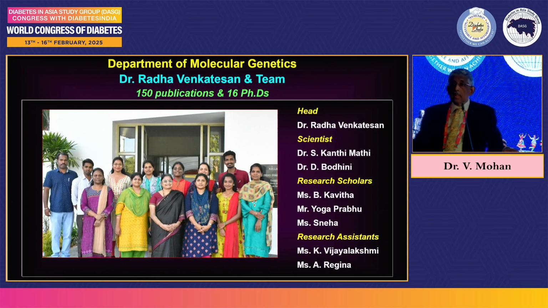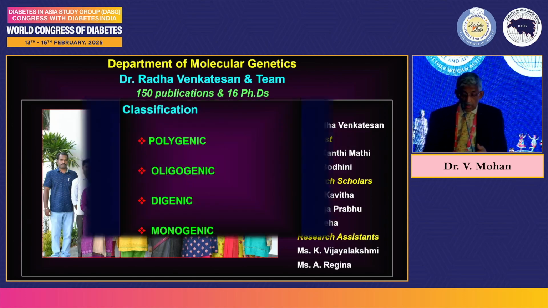Any of my studies on genomics will not be possible without my group, headed by Radha Venkateshan, the lady in the black sari, and she's been working with me now for 25 years. And her department alone has produced 150, only on genomics, 150 top quality publications, including some in Nature Genetics, and 16 PhDs. Another 4 or 5 are now doing. So that's the output. So I'm only a postman showing you their work.